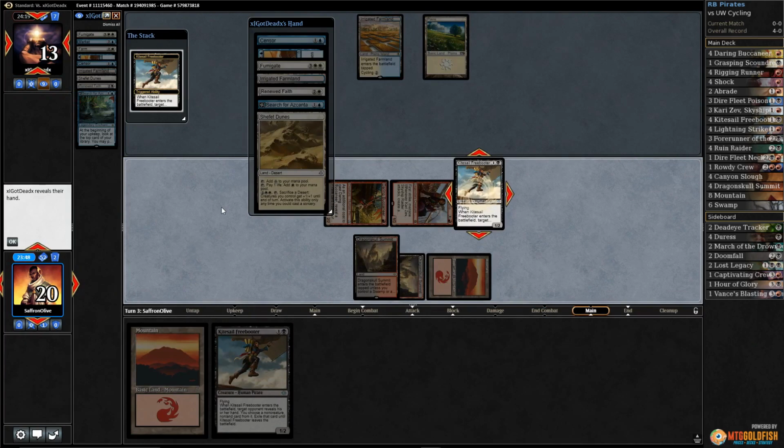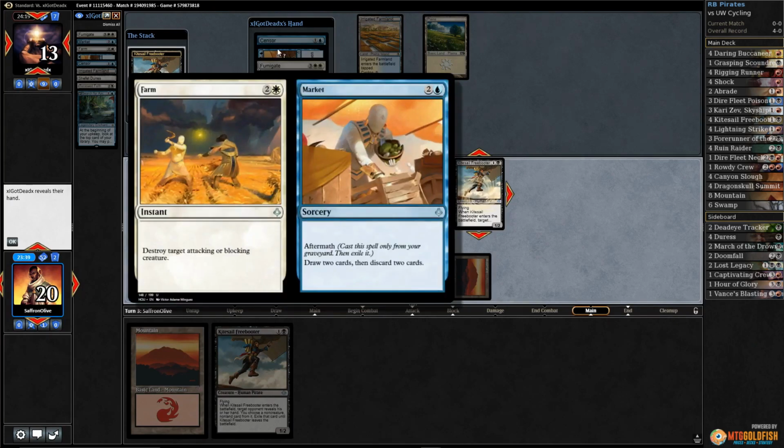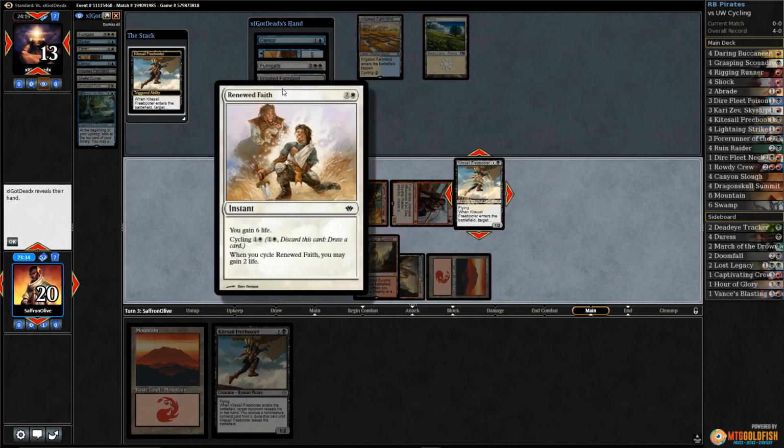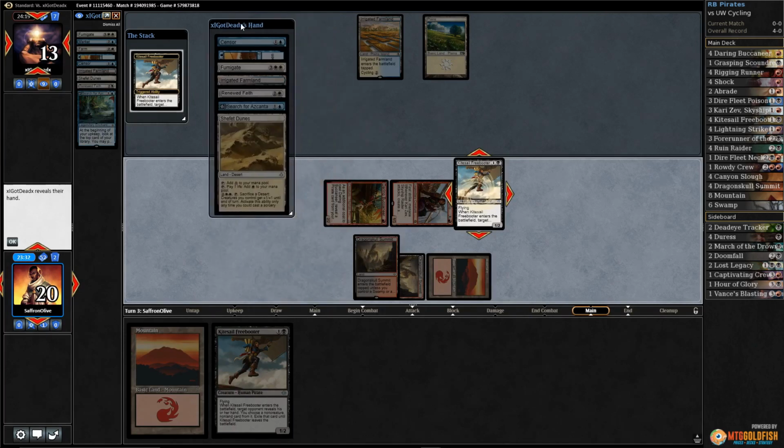Okay. Now we gotta think this through. Oh boy. So, Censor, not scary. Farm can kill a creature next turn. Fumigate's a blowout. Renewed Faith, life gain is problematic. They have 2 lands. So, let's see. They play a land next turn. We hit our opponent for 1, 2, 3, 4, 5, 6, and freebooter. Then they play a land the next turn, and we kill them if they don't hit something.